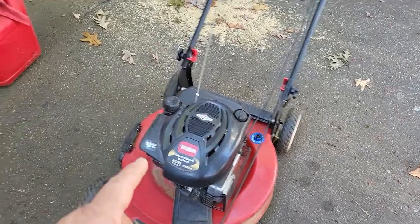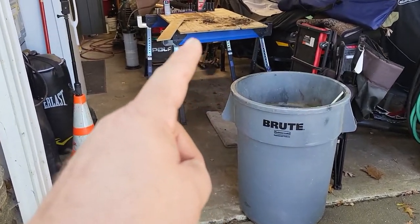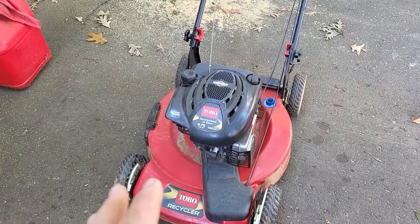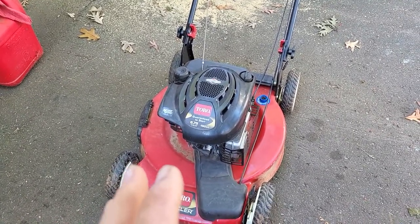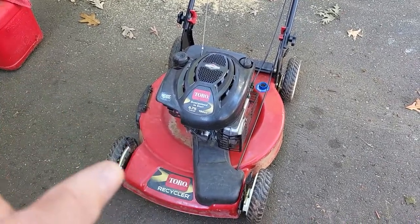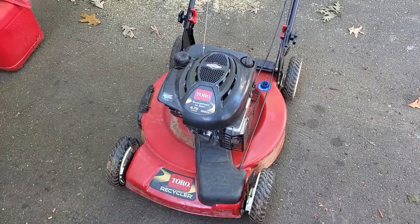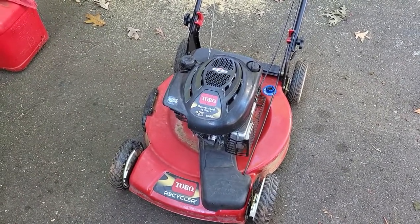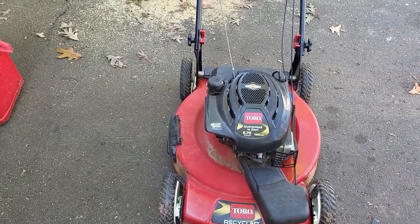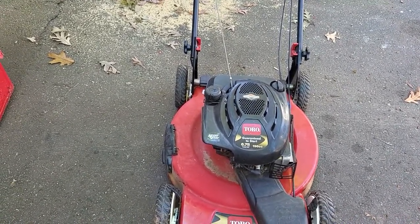So what I'm going to do is put this back up on the bench, well, my makeshift bench, and take this apart and try to figure out how it works. I think when the engine's running, it stays running through vacuum because there's no direct cable in there. I don't know. This is the first time I've come across something like this. That's it. So I guess after I get this going, I'll come back on the video and tell you what I did.